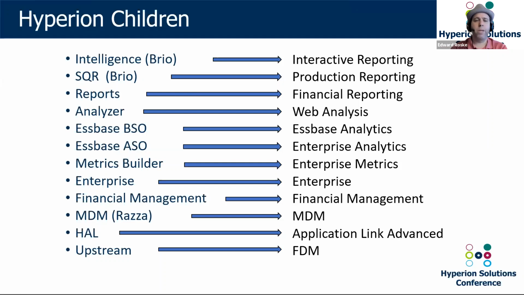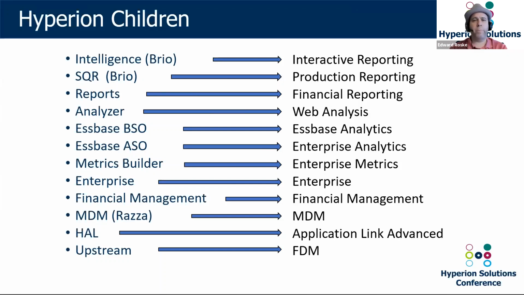2004-ish, roughly. Now, if you look at it, we have a bunch of products that had some kind of good names like SQR and Analyzer and HAL, which is the computer that kills people in 2001, and Upstream. And we said we need to rename them all so they sound much more technological, financial, have a lot more syllables than they originally did. But we've got a problem.